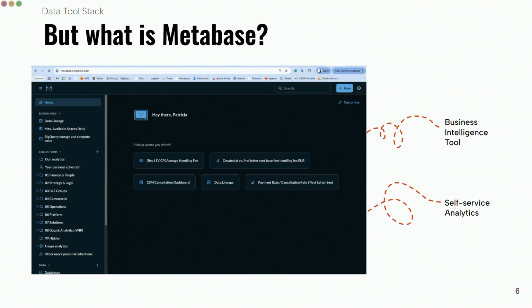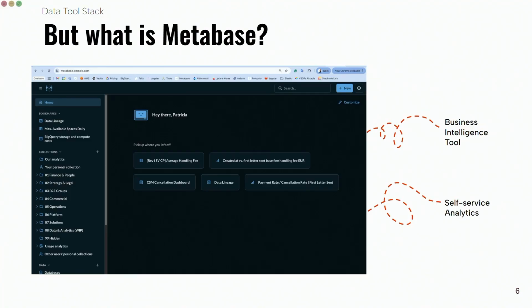But what is Metabase? We talk about Metabase a lot because this is our BI tool. It does not mean that you need Metabase at all, but this is what we show to our internal users. It's a BI tool, a business intelligence tool. We use it for self-service analytics, which means everybody in the company has access to it, and they should have access to the data that they need to do self-service. We have one data analyst in the whole company of 250 people. That's why Metabase is super important for us, because it's where people do the analysis.